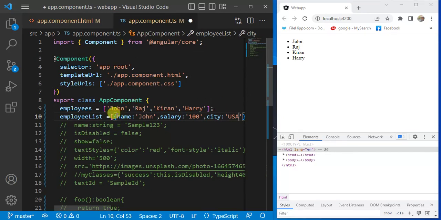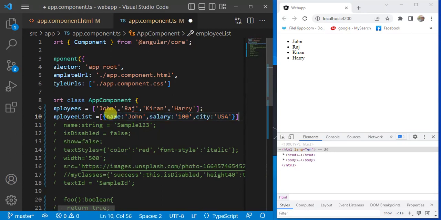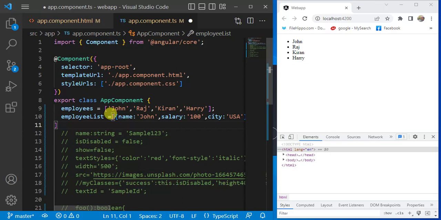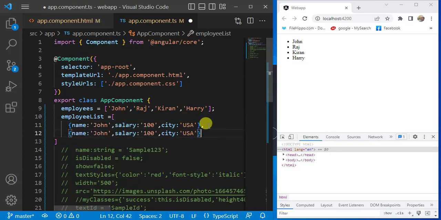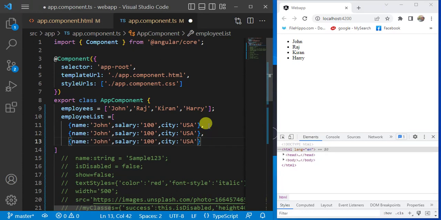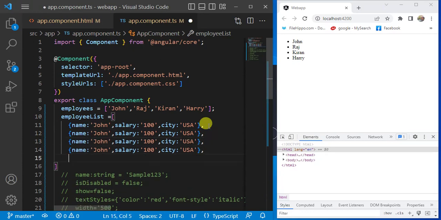Copy this object. Okay, now change the name.